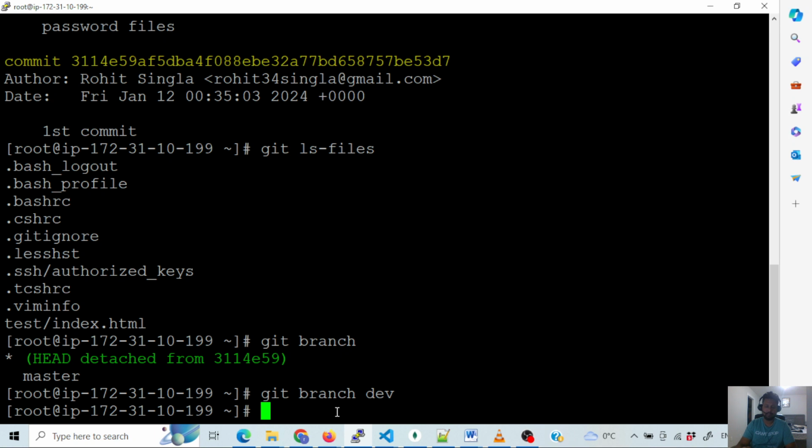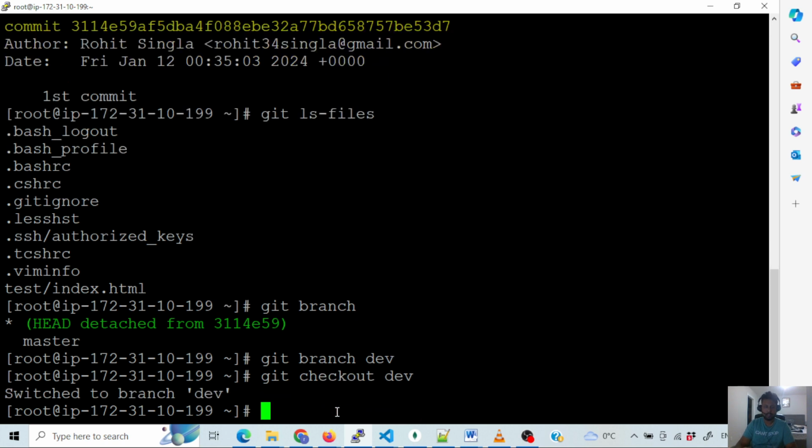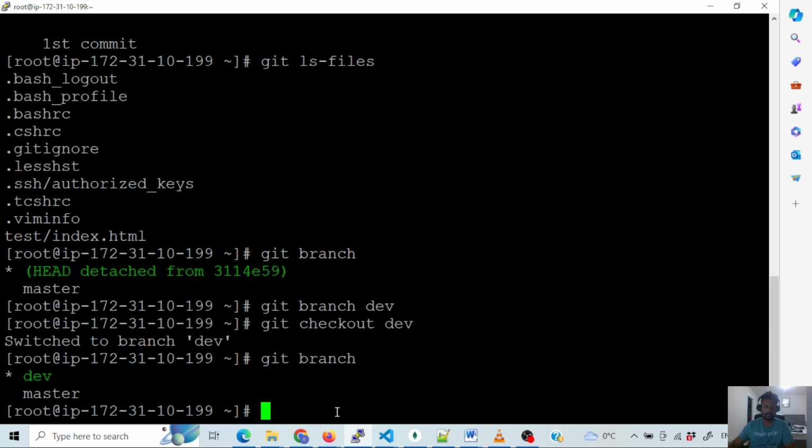When they are satisfied with their code, only then do they push to master. Otherwise we push all our code to the dev branch. So we need to checkout to dev. Now we can see which branch we are working on. See, the wildcard is on dev.